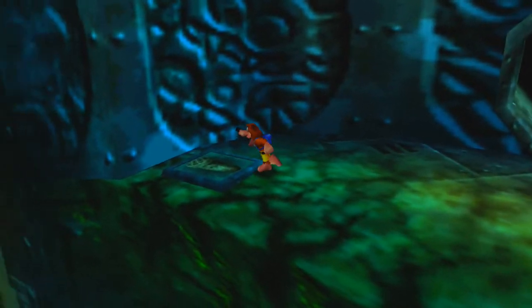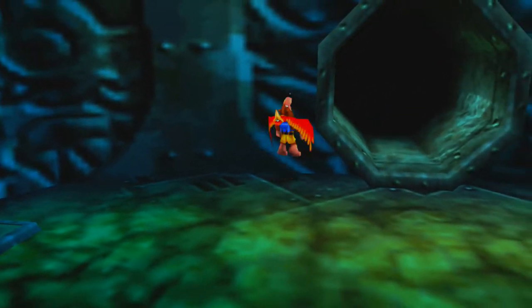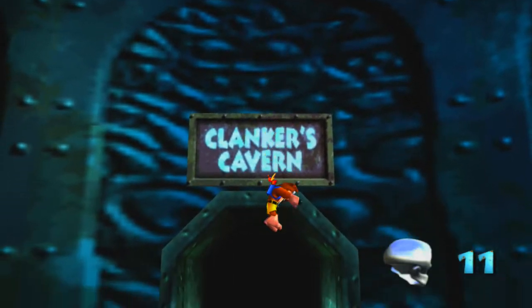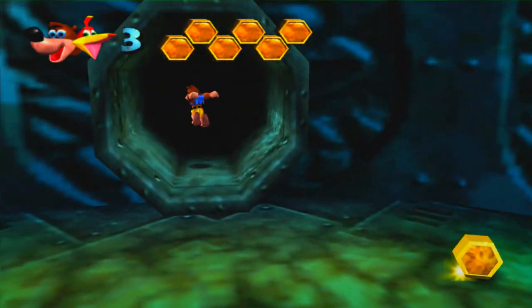And there's gonna be another stream here that you can activate to go up there and get something else, but I think that's it. There's a Mumbo token up here, and I think I can get it from here. Yes, I can. Just get this Mumbo token, there you go. Do I need health? I don't think I do, because I just started the game. Alright, so let's go to Clanker's Cavern.